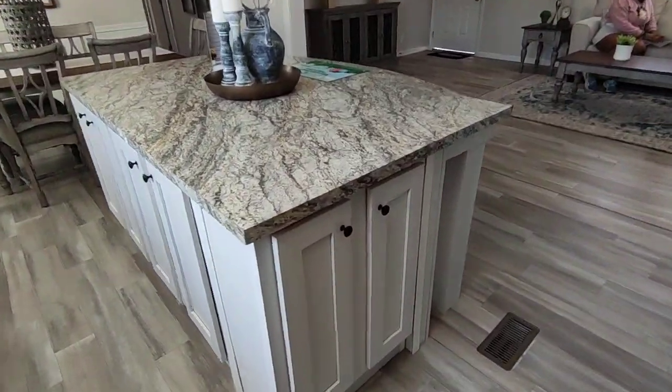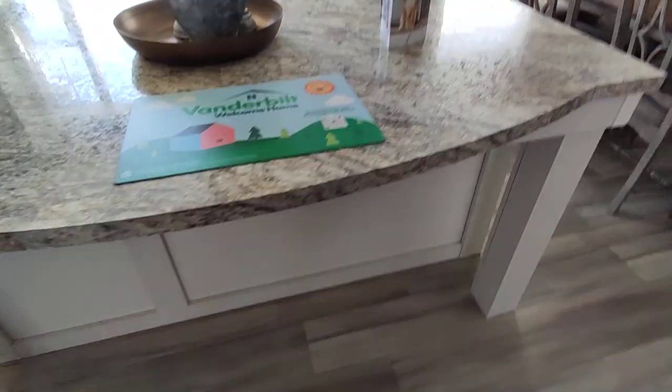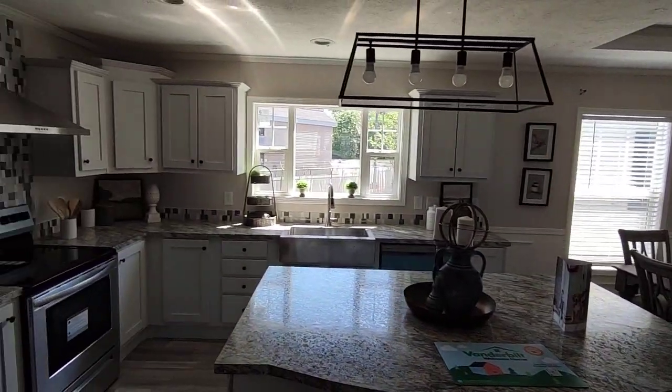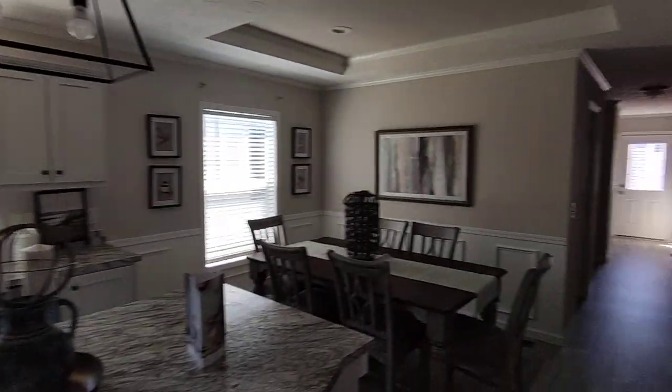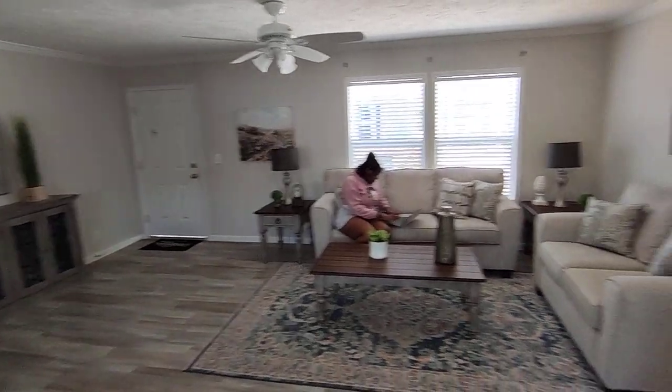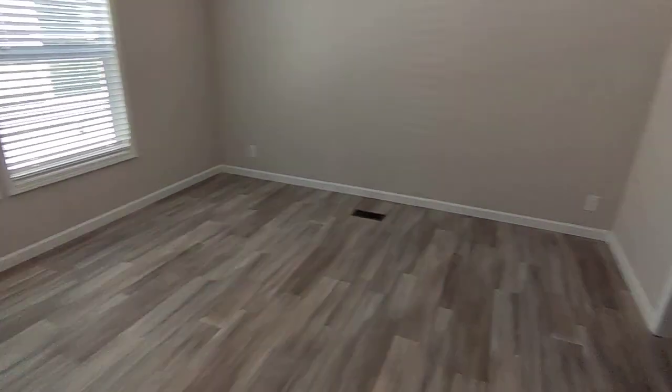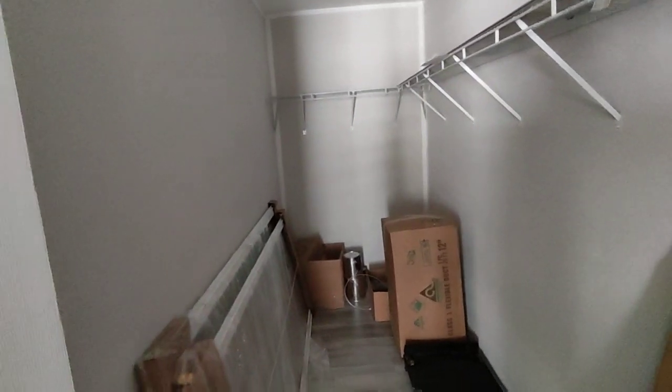You can go ahead and throw a couple of bar stools up under here — you could probably get about three. You also have a vent right here as well. This is the kitchen and dining room area without showing the refrigerator for obvious reasons. Then you have the living room area right here — aka the office, it feels like an office. This is actually a decent space — you got two vents on the floor and outlets on every corner.